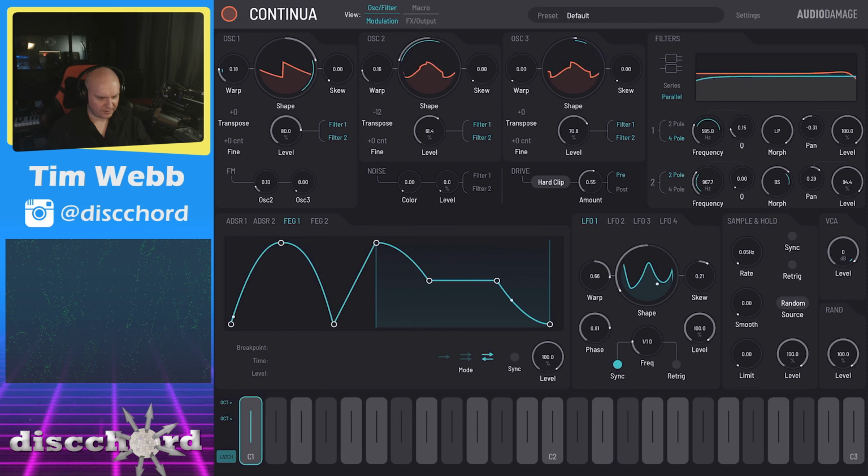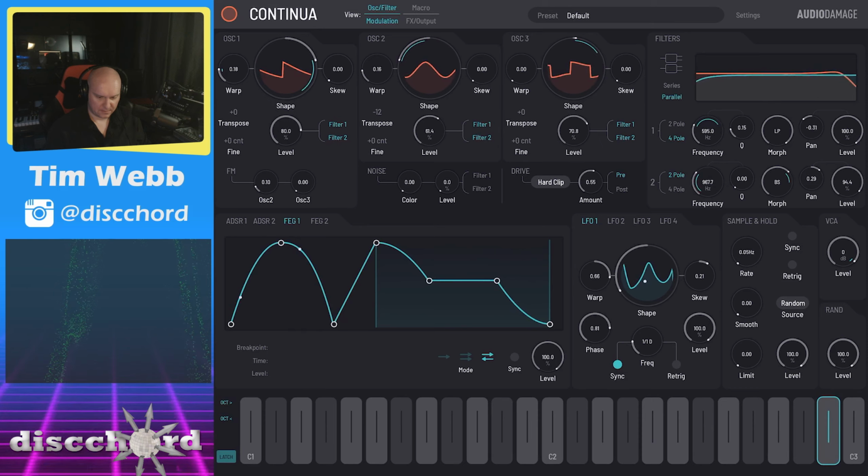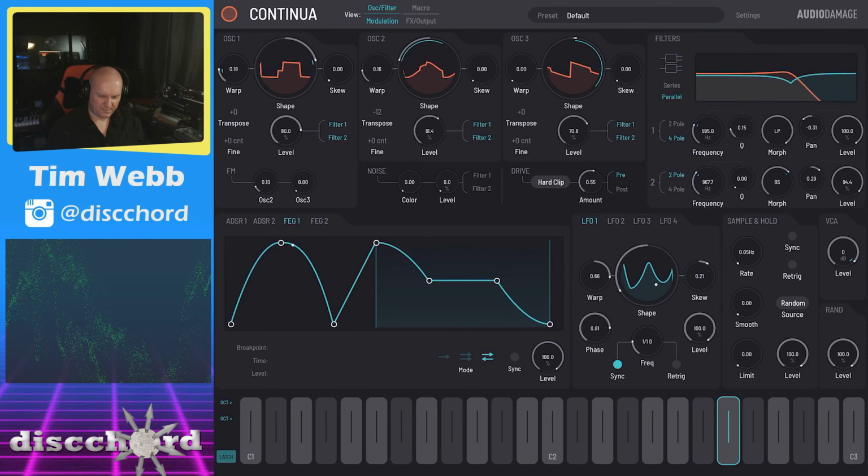There's so much going on in here. God damn, it gets so mean at the end, low end here at C1. And maybe a little too bright to be playing too high.